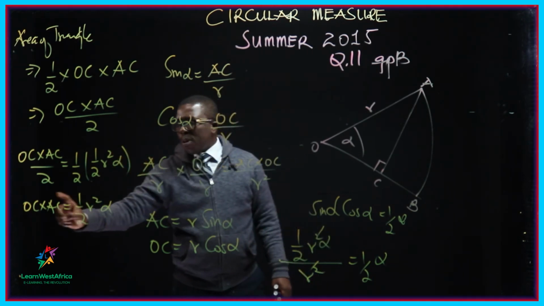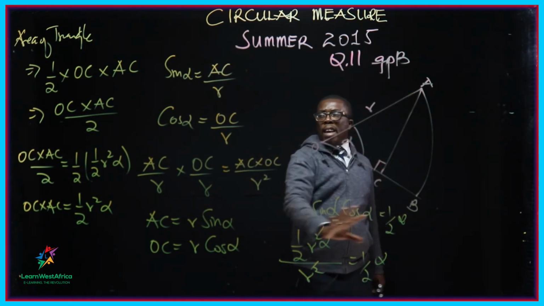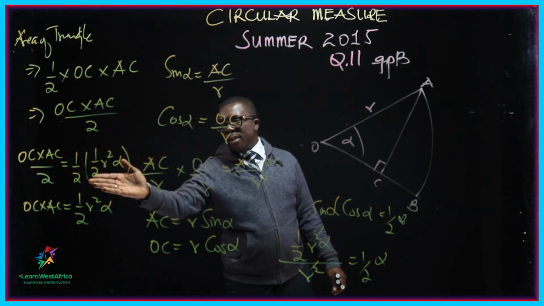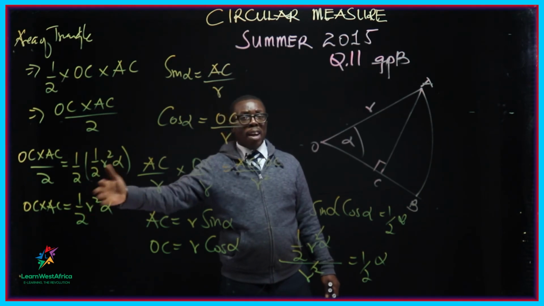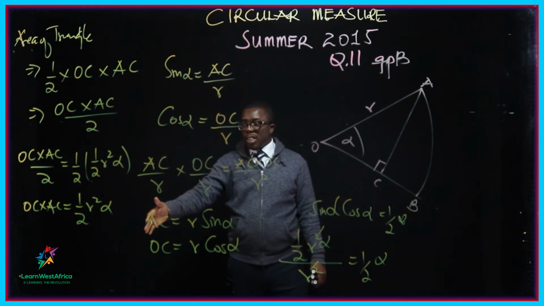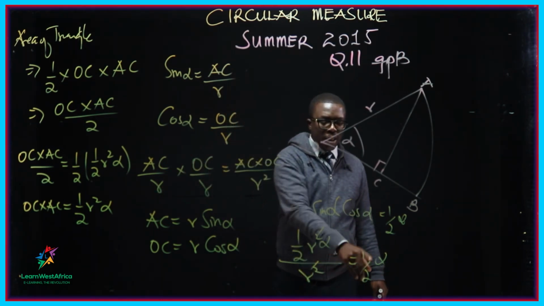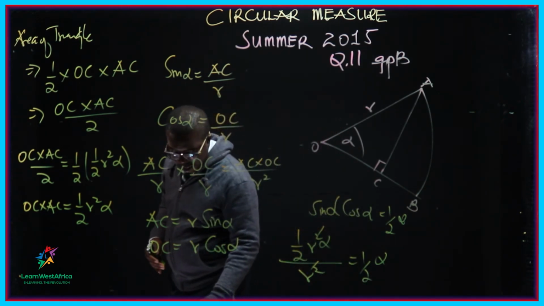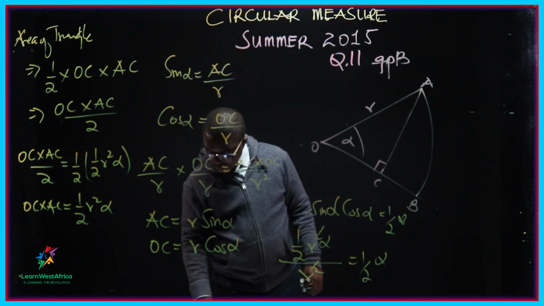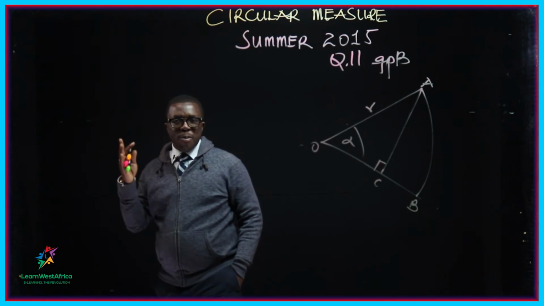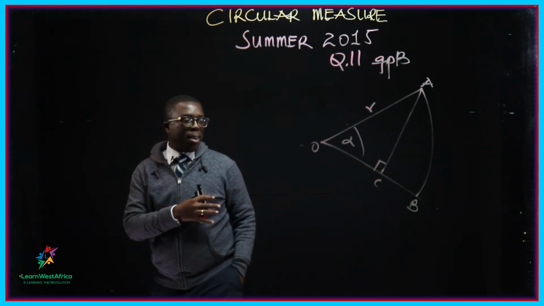This is the part that is most important for us to remember, because the question said that AC divides the sector into 2, so half the area of the sector should give us the area of the triangle. Hence, that leads us to OC times AC is equal to half R squared alpha. And when we do that calculation, we get half R squared alpha all over R squared, giving us half alpha, which we have proven in the question to be the case. So that is what the problem tells us. So now we've been able to show that sine alpha cos alpha is equal to half alpha.